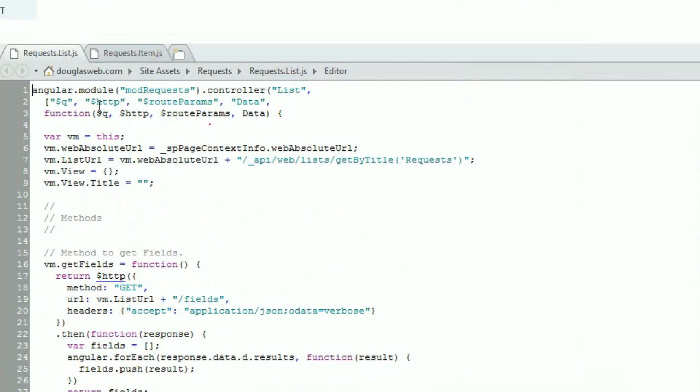Here is the request.list.js file. Notice at the top we have our definition of our controller. We are importing several modules. You see we have Q, HTTP, and so forth. The first time we reference them, we're using double quotes. The second time, inside of the function, we don't use any quotes. The only thing I ask you to keep in mind, you can put these in any order you want, but marry them up so you're declaring them in the same order. That way, in case you're missing one, it's easy to go back and see them next to each other and notice you're missing one.